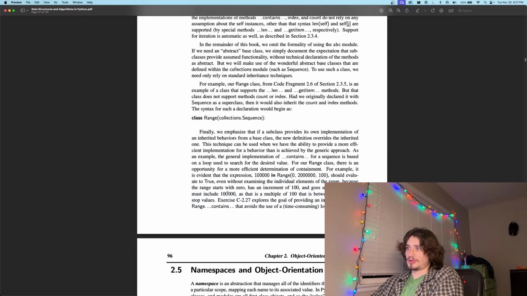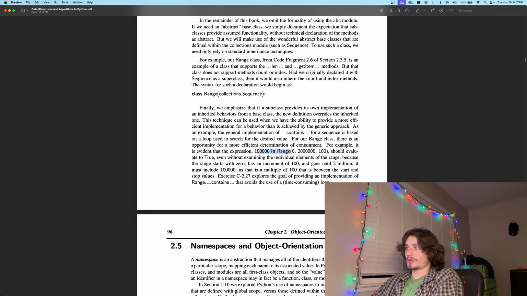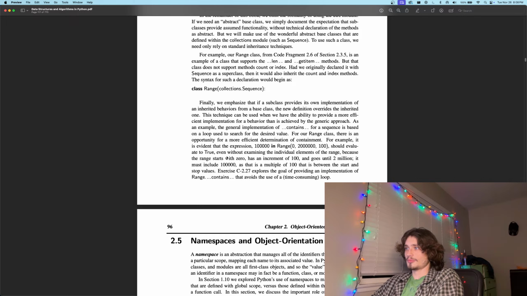It must include 100,000. This is just simple logic. I don't even need to run this line of code, because we're starting at 0 and going up by 100 every time, so eventually we're going to hit this number. So we can infer that it will return True. It must, as it is a multiple of 100 and is between the start and stop values.